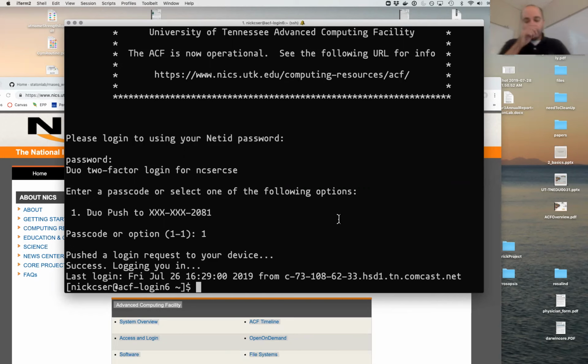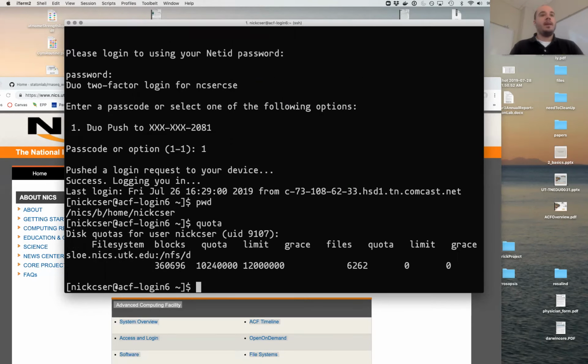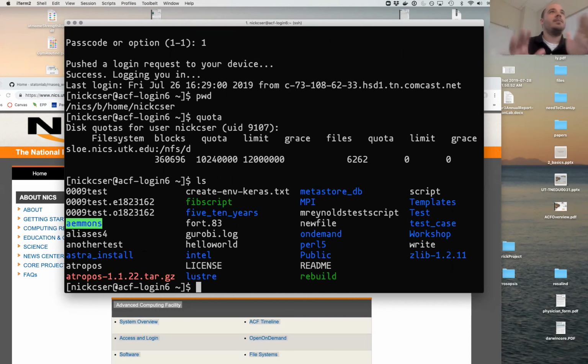All right, so when you first log in, you're in your home directory. Everybody's home directory looks very similar to this. It's going to be Nix, some letter, home, and then your username. Everybody's limited to 10 gigs on the home directory space. You can use the quota command to see where you're at. I'm at 3.6 gigs out of 10 gigs. There's a 2 gig grace, so you have 12 gigs total. This is an NFS, a network file system, so this cannot be extended. This is not a file system that you want to use to run jobs from. We have a better file system for that, which I'll go over. Here you can store all your scripts or small files, things that you're working on.